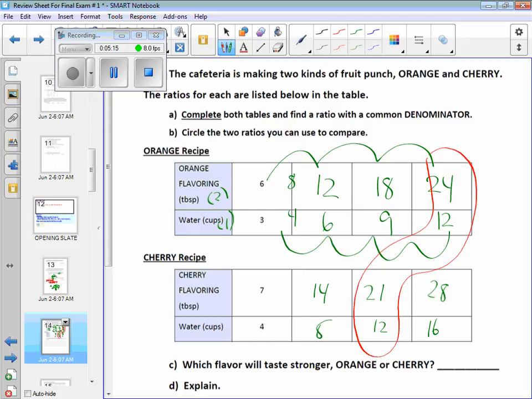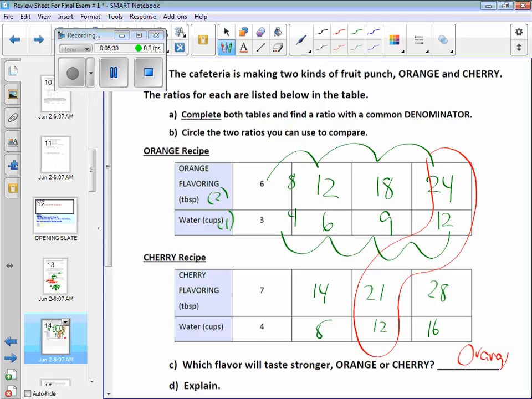Adeline, I owe you a candy, so go grab that. So which flavor, basically, when the amount of water is being held constant, you're going to then take a look at which has more teaspoons of flavor. So even if you weren't able to do this, can you do it now? What will taste stronger? Gabriella. Orange.